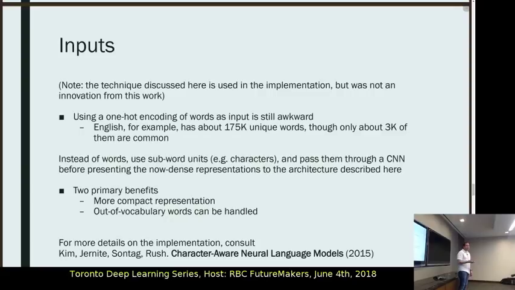But instead of words, a lot of language models are exploring the use of subword units, usually characters. I've also seen exploration of phonemes or graphemes. But characters are something that, at least for the Indo-European family of languages, we understand well. There's not too many of them. For example, English has the 26 lowercase letters. You can include 26 uppercase letters if you want. It contains 10 digits and then some double handful of common punctuation characters that might get included in words, for an overall dimensionality of your input of less than 100. Less than 100 is much better than 3,000 or 175,000.